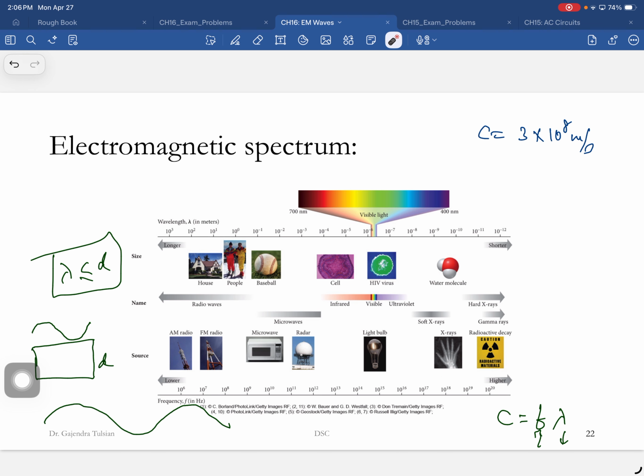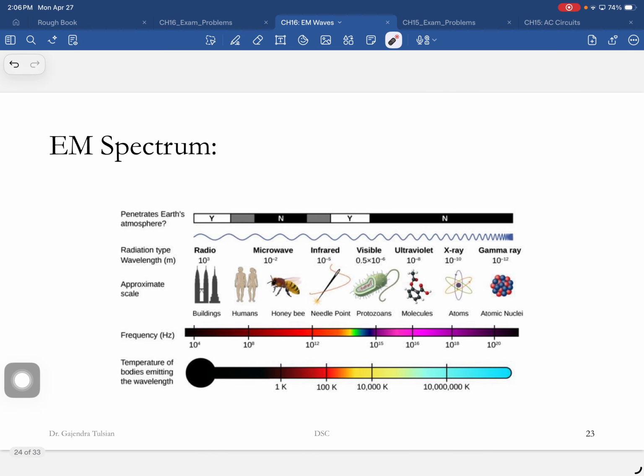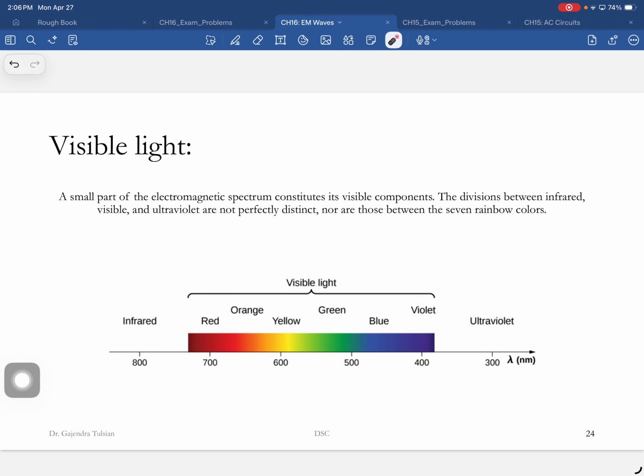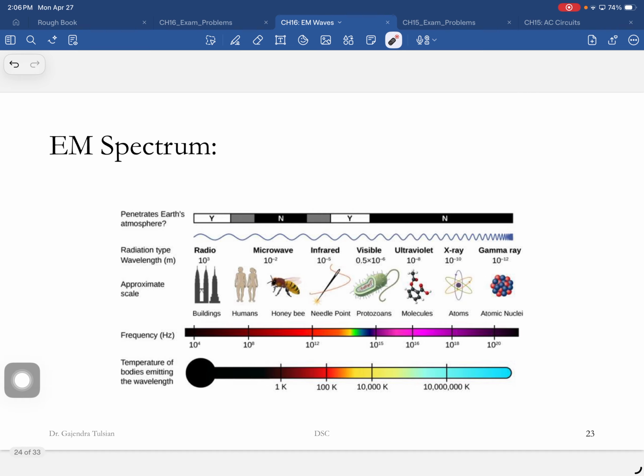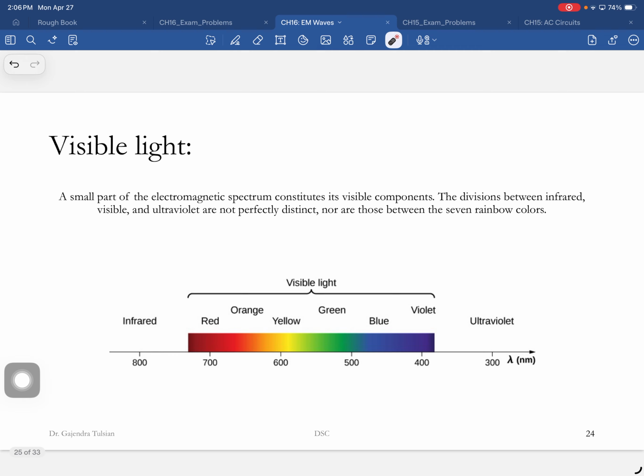Here's how radio waves are transmitted. These are two pieces of metal acting like a capacitor. Here's an inductor. This has a natural frequency of oscillation. Here's an AC source pumping energy into this circuit, which is coupled to this circuit, and this circuit is radiating away energy.